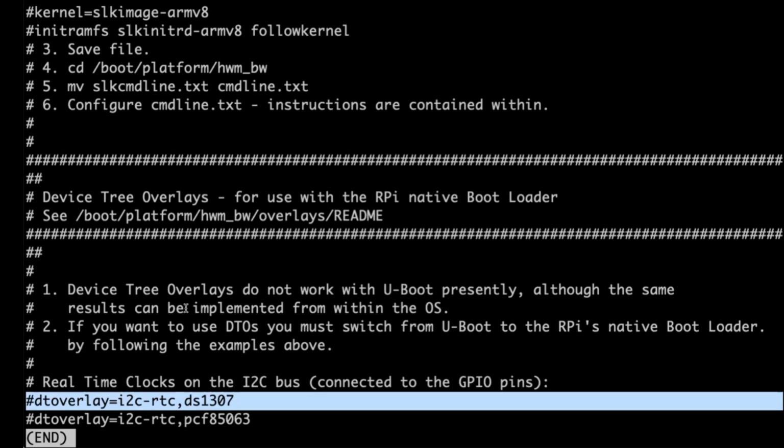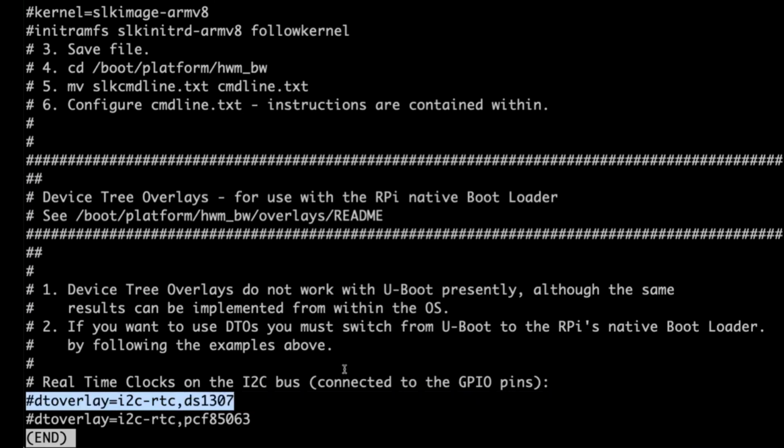Yeah, that's something that's been on my to-do list, but I haven't really looked at it yet. Okay. Well, those things aren't too important really at the moment. I just want to test the DTO for this one because that's all I've got. I've just got this RTC here. But on the web, there are plenty of examples of how to set up device tree overlays for various different peripherals. So hopefully that works when I go about testing it.